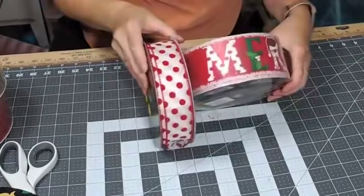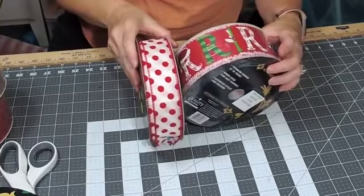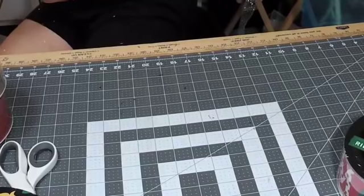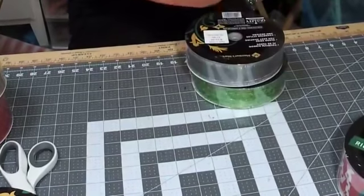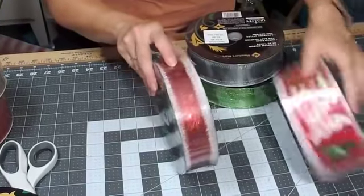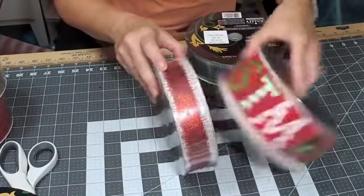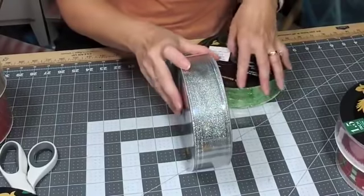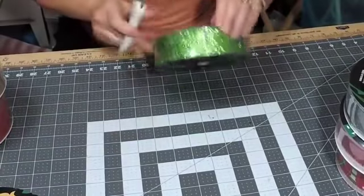This is from last year, so look. Isn't that perfect? Put those two together like that. So that one. And then, let me see. Oh. Okay, so then this is a red one, like a sparkly red with the same edging as this one. So you could put that together too. And then this one is just like a silver sparkle one. Oh, this one, you guys, I wanted to open this because this looked so cool.